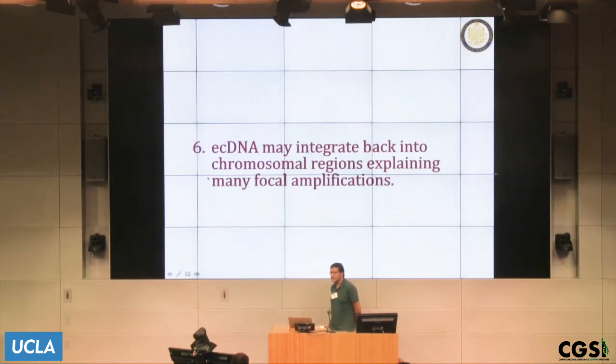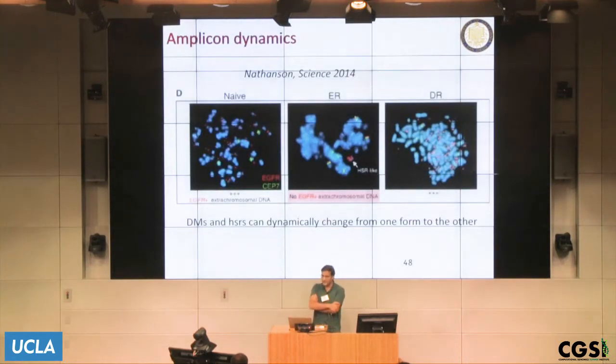Here's the most fascinating part of this model. ecDNA may integrate back into the chromosomal region and thereby explain some focal amplifications. And actually the genesis of this was a paper written by my colleague Paul Mischel some years ago, and it was really the start of our collaboration, to be honest. They did this really beautiful experiment where they took a glioblastoma cell line, it's a brain cancer, it's very deadly. You wouldn't want to have it, and it's characterized by an overexpression of the epidermal growth factor receptor. Okay, and so what they do is they again take a metaphase spread of the cell.